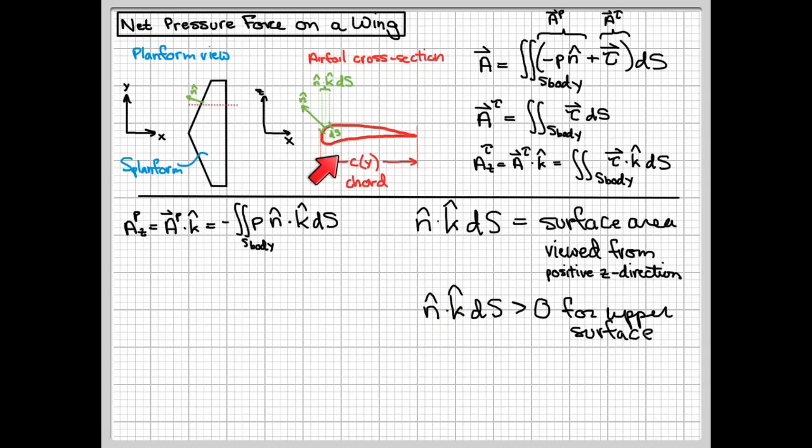Okay, but the positive or negative value is really just a matter of which general direction k hat has relative to n hat. Okay, and the other thing to note would be that if I were to look from the leading edge direction, somewhere where the vector is largely pointed in the x direction, so there's no z component, then in fact, though there's surface area there, I don't see the surface area when I view it from up above. So around the leading edge, n hat dot k hat can actually be 0. Here with the spanwise, with the leading edge having this shape, it probably won't quite happen that way, but that's the general idea, is n hat dot k hat could also be 0.